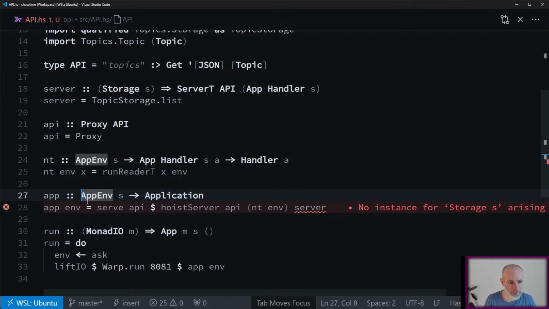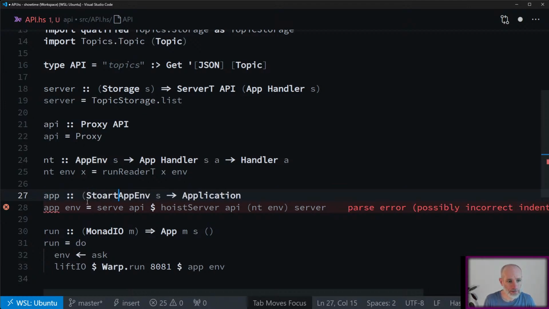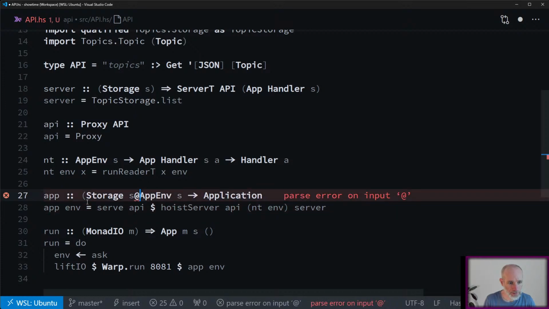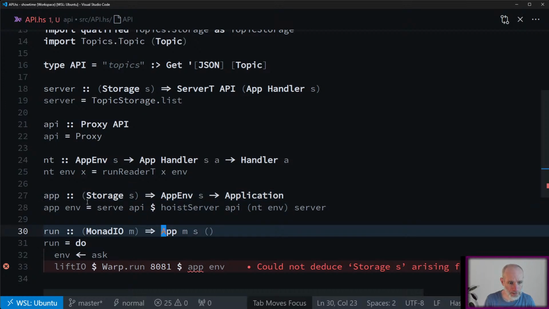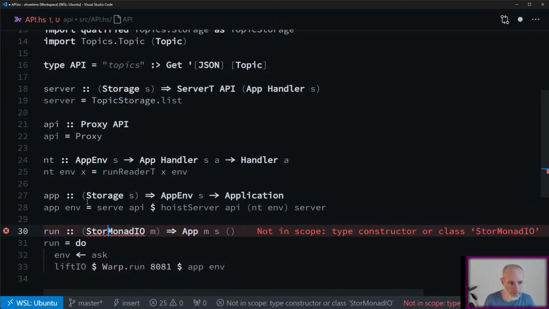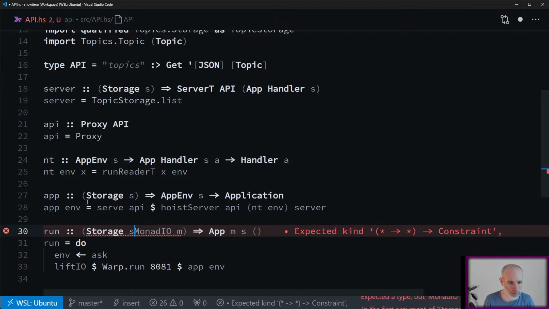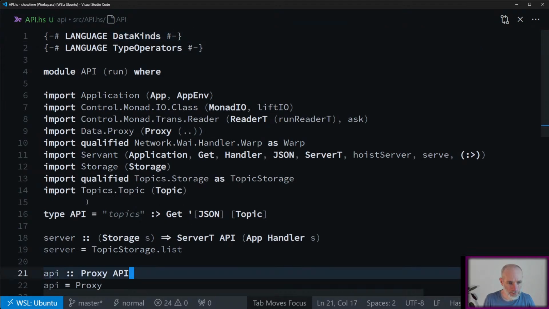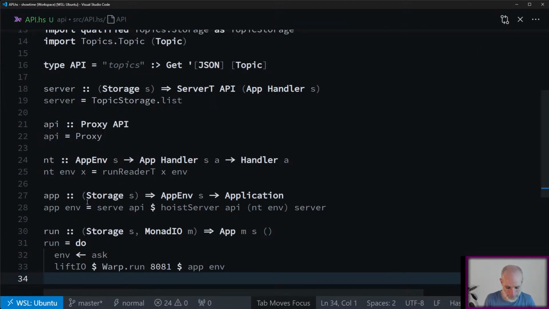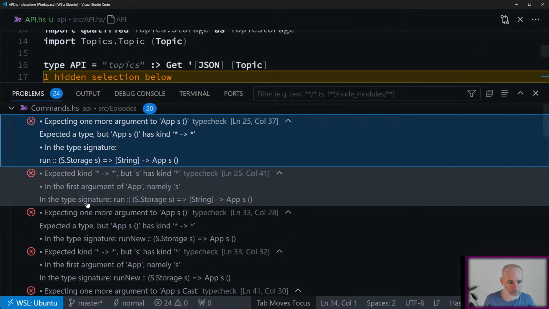So here I can just say that. I can say storage S. There we go. Okay. And then here we also need to tell it can run storage, that S is a storage thing. Right, good. A lot of constraining stuff.